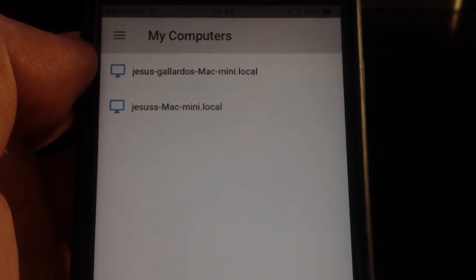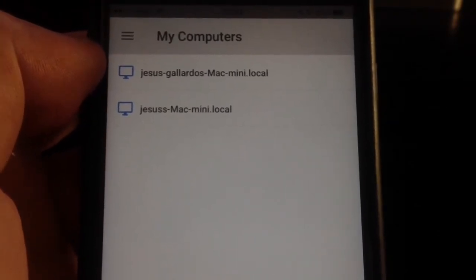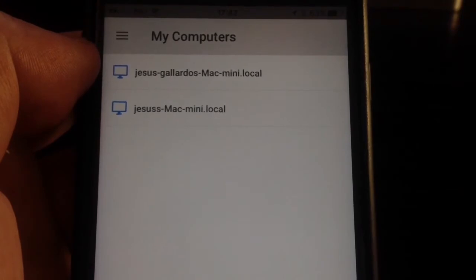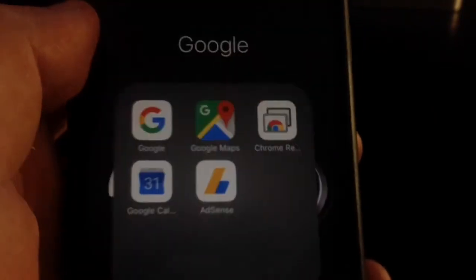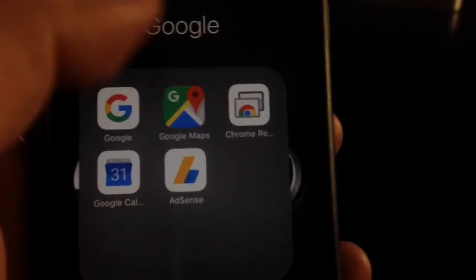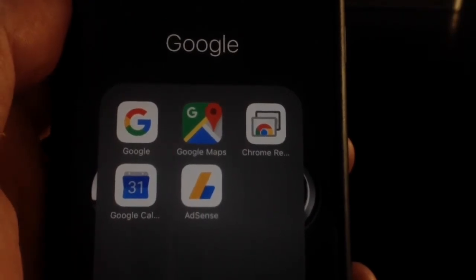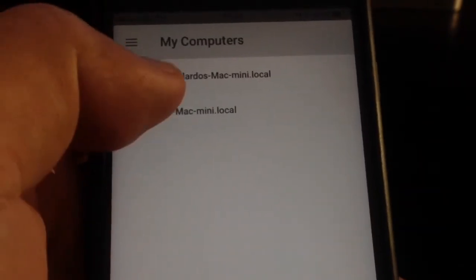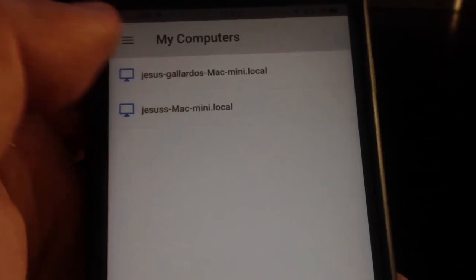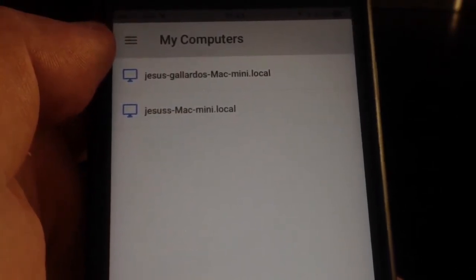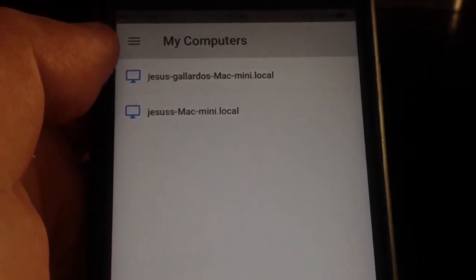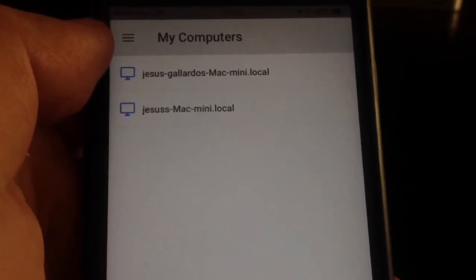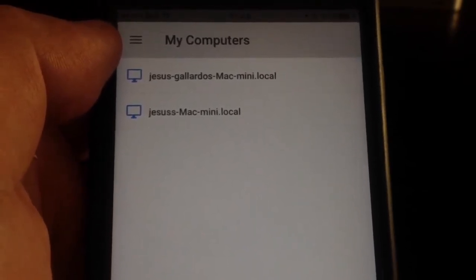The way it works, like the little mobile mouse app, is that you need a client program, which is the app in your phone, the Chrome remote. You also need a little server program running on the computer that you want to control at home. Each one like this, so that it sees them. And they have to be on all the time at home, so that they are available on your Wi-Fi, and you can connect through your Google account to your computers.